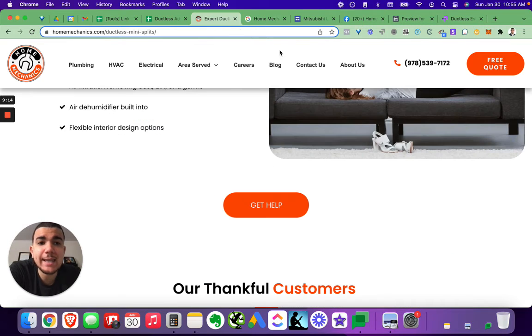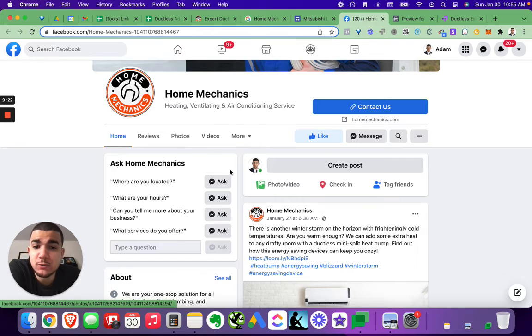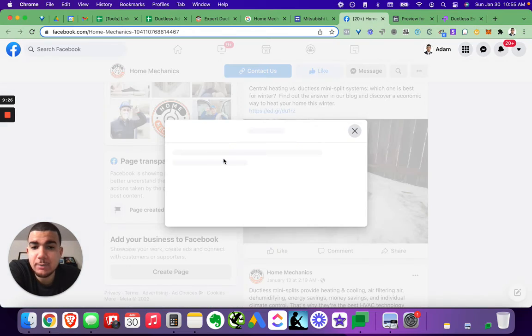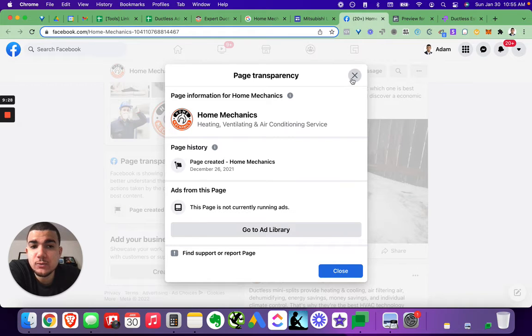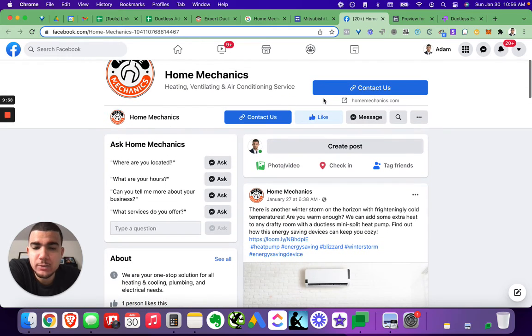Now, you didn't have the Facebook Pixel installed, and that doesn't really matter unless you want to run retargeting campaigns, which we do recommend. Typically, a retargeting campaign is going to double the amount of people coming through your ads and lower your cost per lead a ton. So you're currently not running any ads, which is okay. Your Facebook page is updated pretty much every week, which is good.